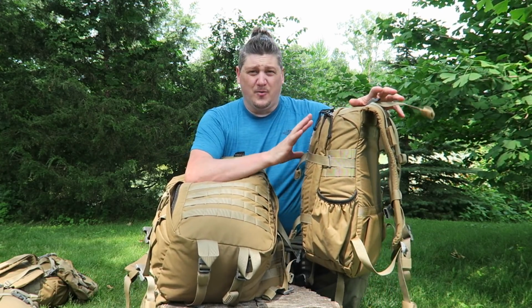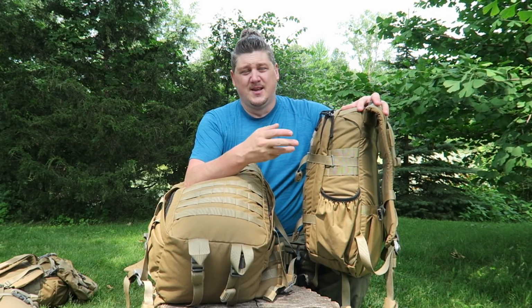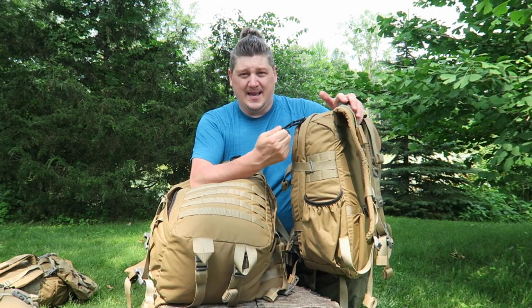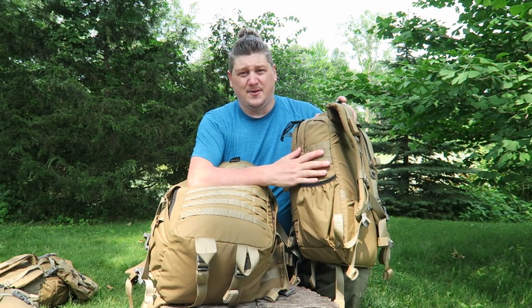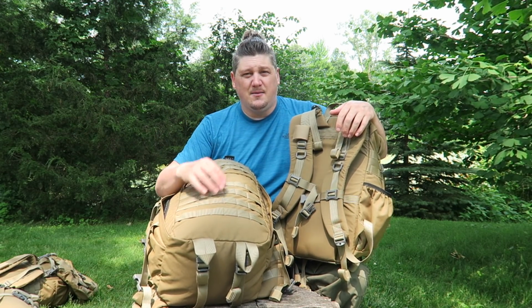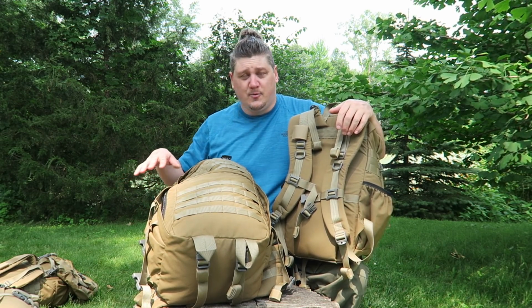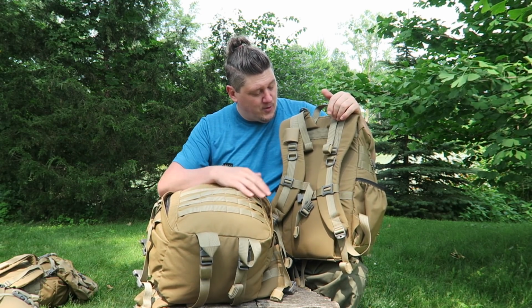Again, all the way down to their smaller packs. You know, in other companies, sometimes you get into the smaller stuff, they start going with lesser quality materials, but you get the same huge YKK zips with the Solo. You get the same, I believe it's 500D material here, very, very heavy duty. You know, I've yet to wear out my mono, and I've used that in a lot of situations, not only in the summer, the fall, the spring where it's muddy, and in the winter where you get the wet and the snow. That's my go-to pack for those times.